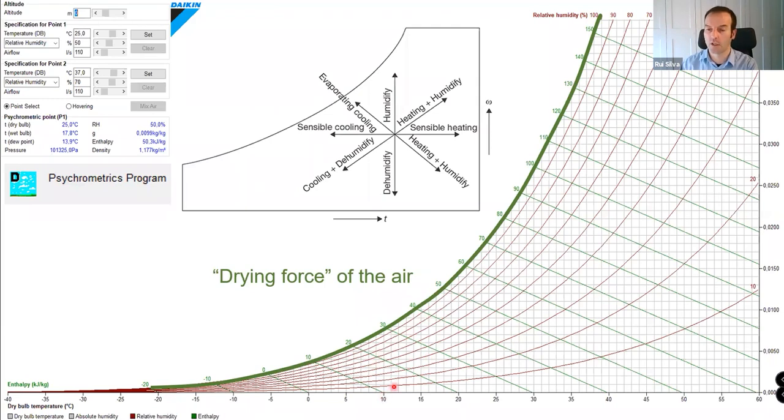And when you say that you have a relative humidity of 100%, you have an absolute humidity of, let's say, at this point 0.001, and to double the relative humidity, let's say to this point, you are not doubling the temperature. So it means that this is not linear, okay? It's not a linear function. And that's why this is also a bit more difficult sometimes to understand and to read.